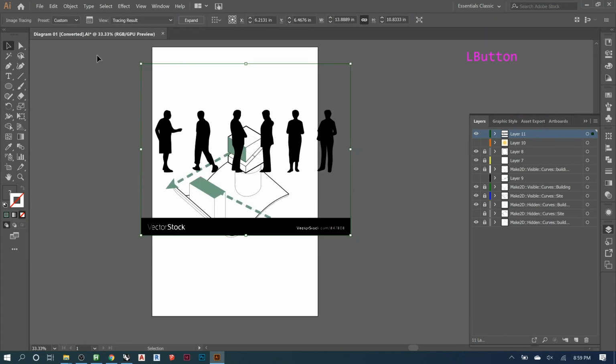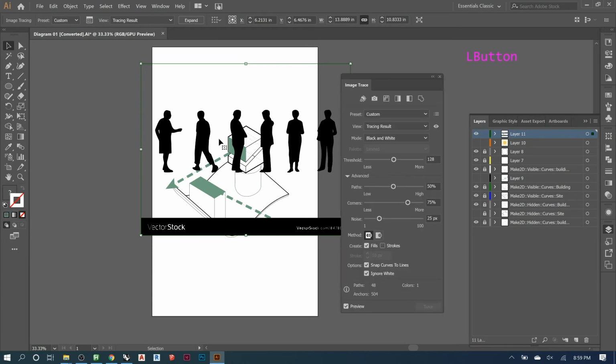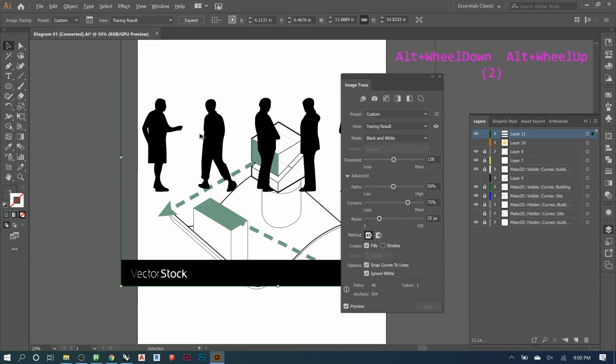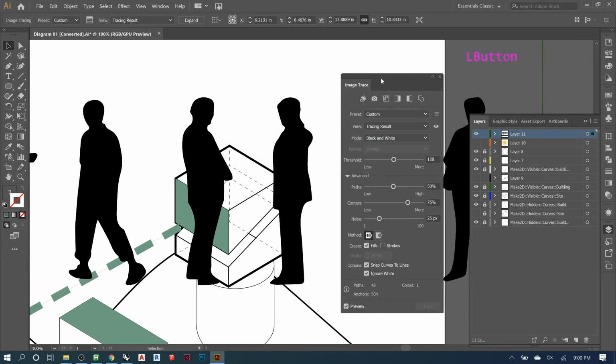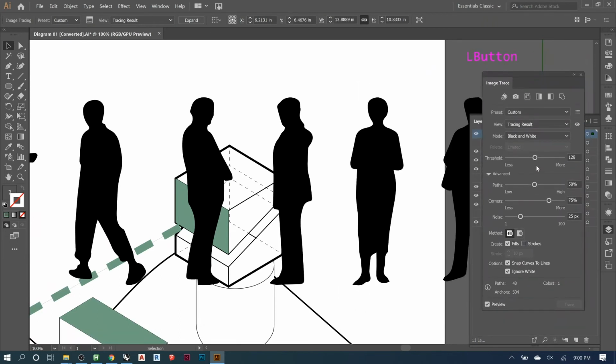But on this one you'll really notice the difference if we zoom in on them, because there's so many different types of shapes. The less you go for threshold, it's going to be smaller objects, and the more you go, it's only going to look for bigger shapes.